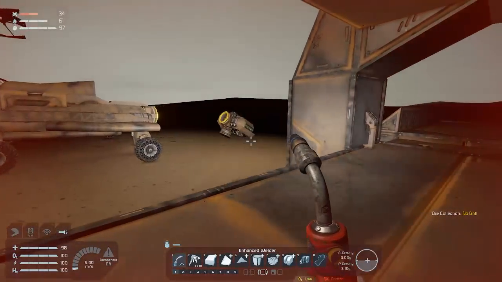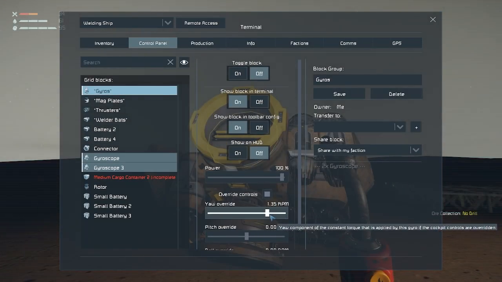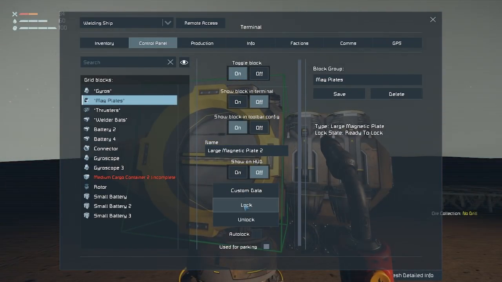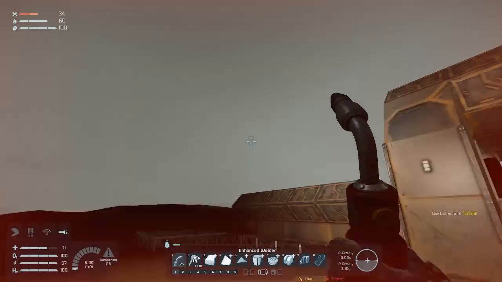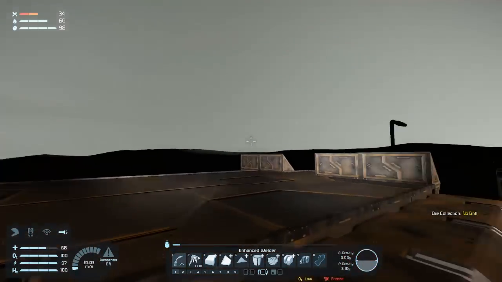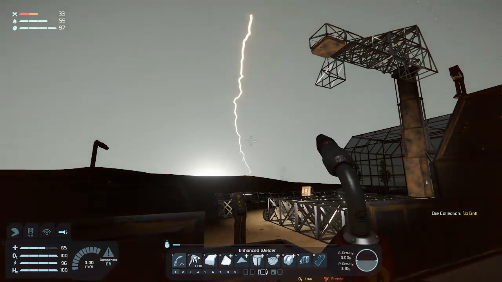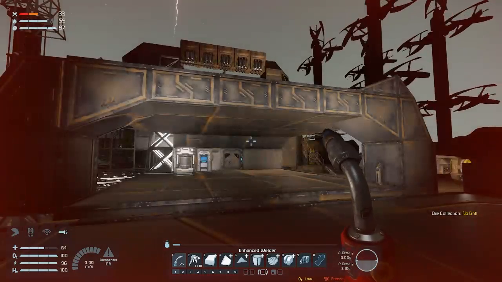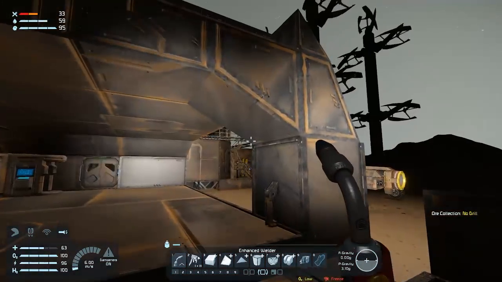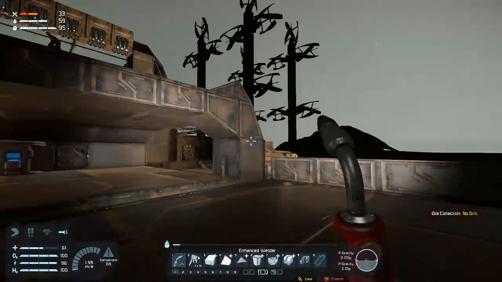Okay, let's fix up the welding ship. Okay, let's take the gyros. And... Oh, of course. Of course there's a storm right now. It would happen. It's almost fitting. It's like poetic, really. I hate you, planet. I hate you so much.